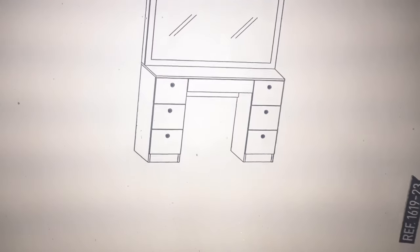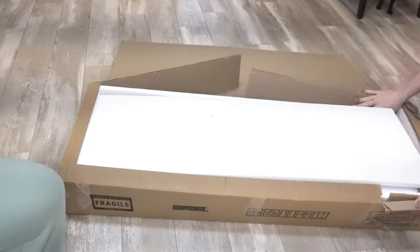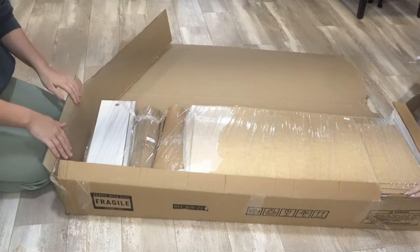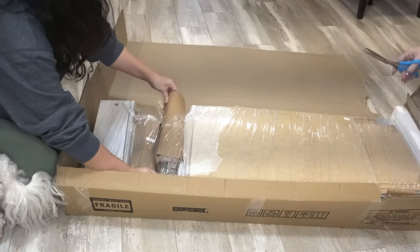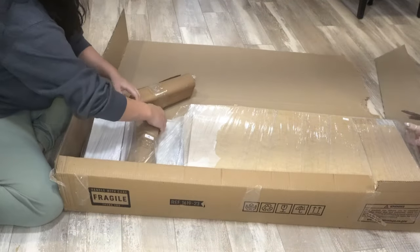Okay, so this is the new vanity. It does have 7 drawers and a 56-inch mirror on it. And here is Allie and I starting the unboxing process. So we're just going to go through the box. Sissy and Stella want to help, but they're just going to pretty much be in the way. So we're just pretty much going to take out everything and sort out everything.